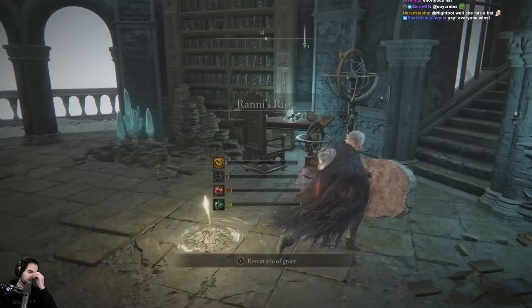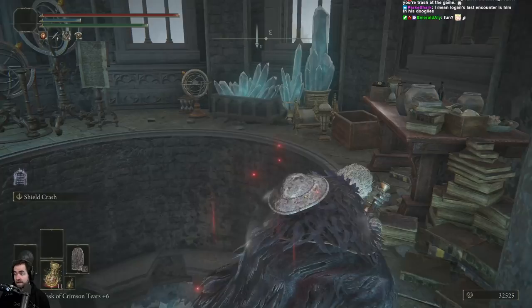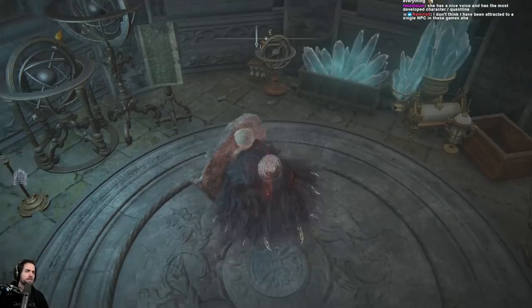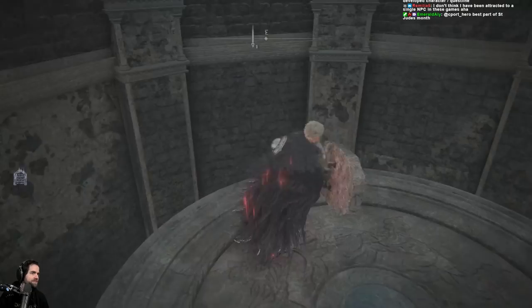Ah, brother. She has a hat. Yeah, I don't know. She's also not a living being? Yeah, I don't know. Get down. Get down there.